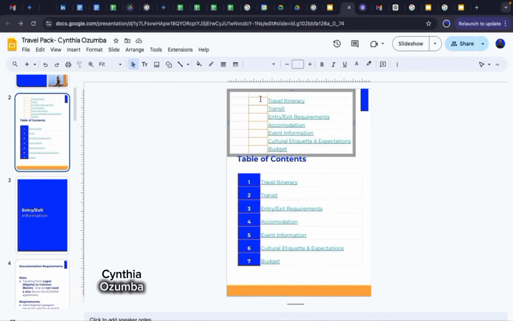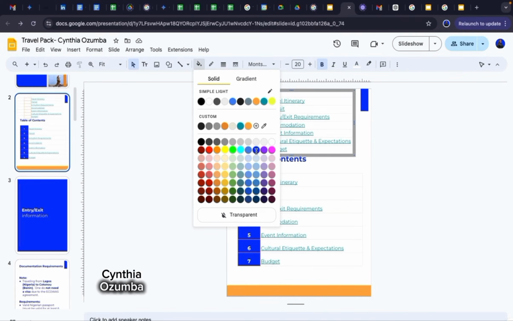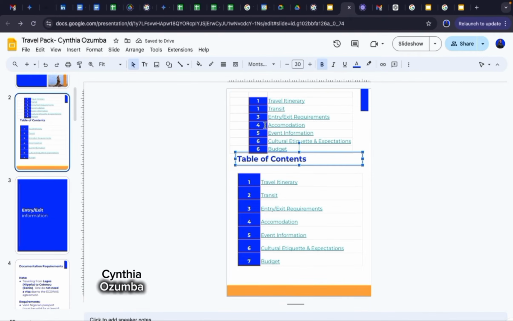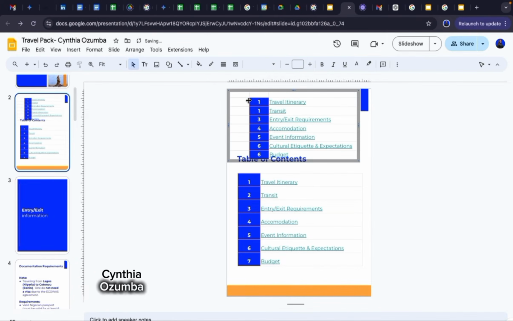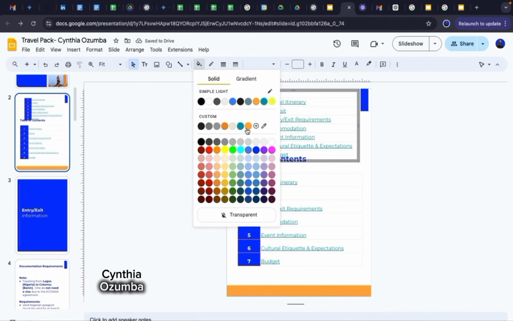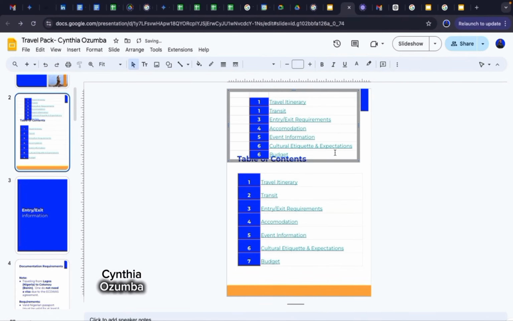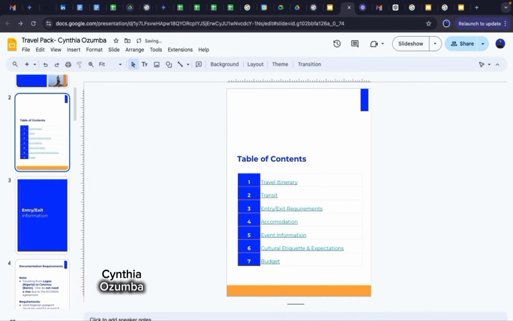From here, you can do any adjustment. Probably you didn't get to populate the numbers. Once you click on it, it's going to come over. Then you go here and adjust anything you need to adjust. And guys, this is as simple as ABCD. You can also change colors. You can change the background color to orange, or whatever you want. Now we're not changing anything. We like it in white. So this is about it. Now we're deleting this. Now you know how I was able to achieve this table of contents perfectly.